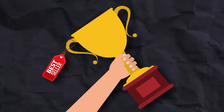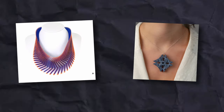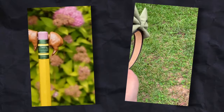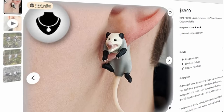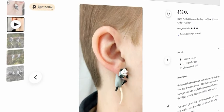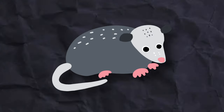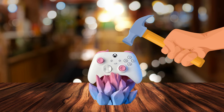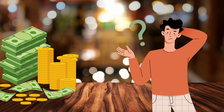Now for the final niche with today's best selling item — clothing and jewelry. Most jewelry I found was not making much money at all, which was surprising because the products looked very well made. I did however find two pieces that were doing very well, but not quite as well as the best selling product I found, which was these possum earrings making $9,000 a month. Who knew people liked possums so much? The full list of products I found will be linked below. And if you want to learn how to make or find your own 3D printed products to sell without experience or lots of money, watch this video.